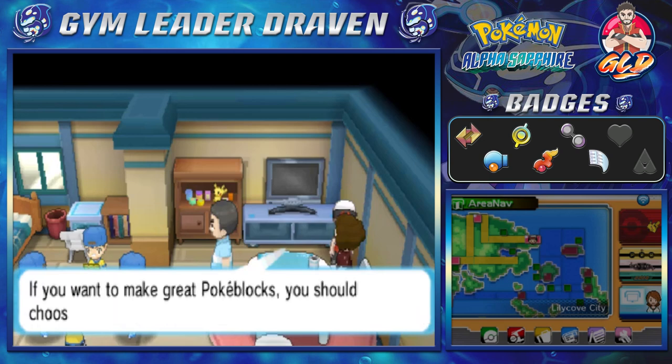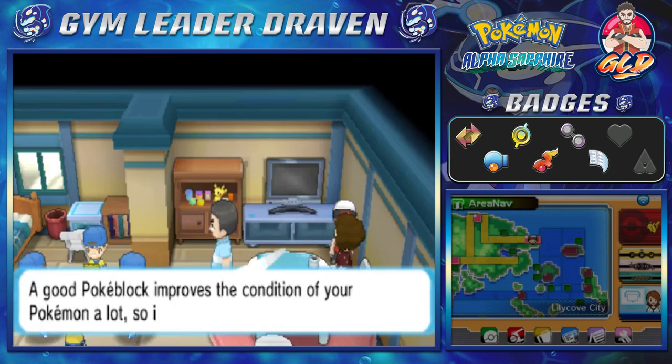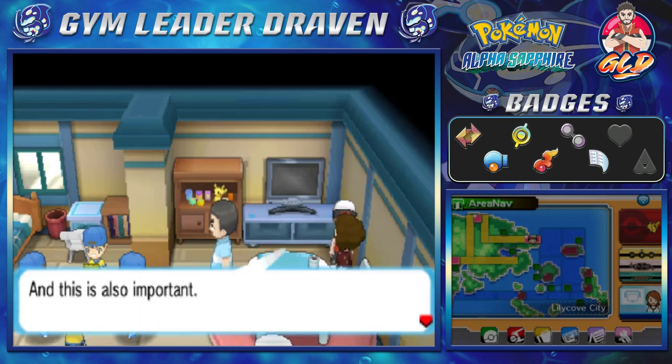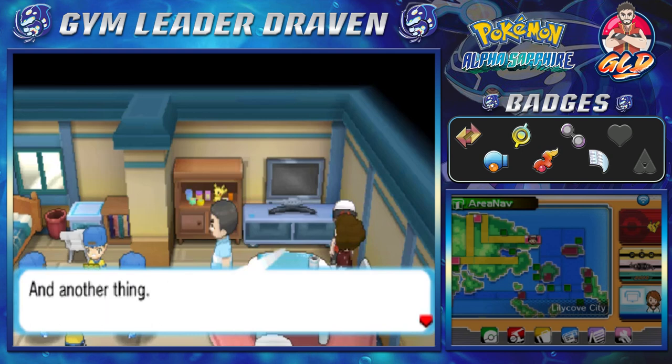Are you ready? If you want to make a great Pokeblock, you should choose berries with the same color, if possible. Don't forget that. A Pokeblock in blue improves the condition of your Pokemon a lot, so it's very useful. And this is also important. If you blend rare berries with the same color, it's more likely that you'll get a great Pokeblock.